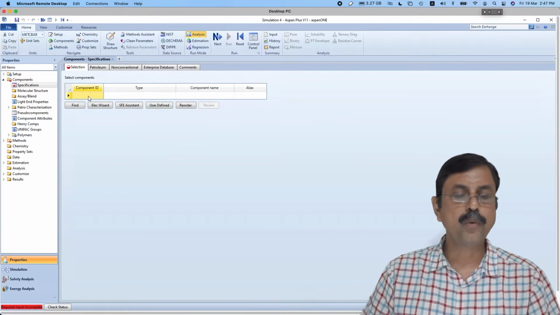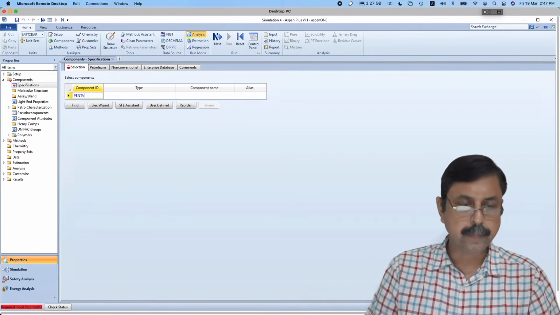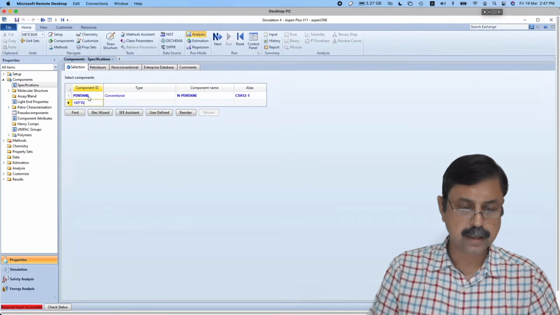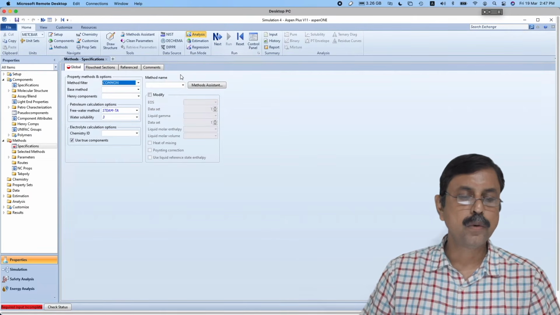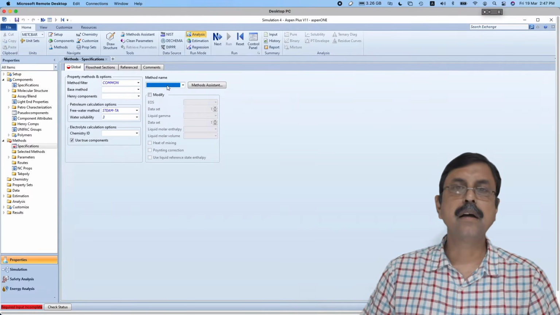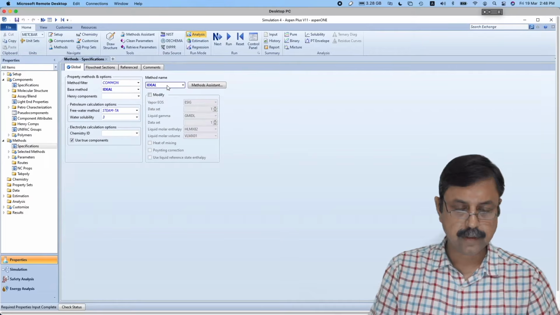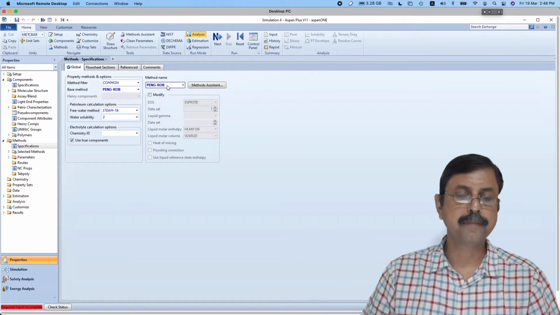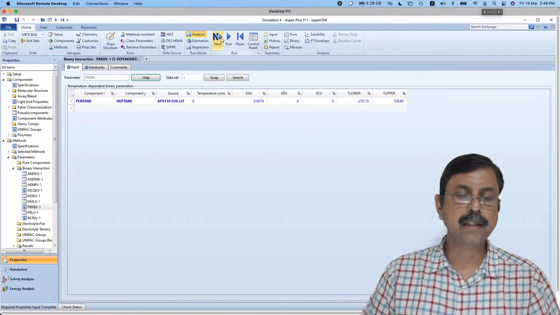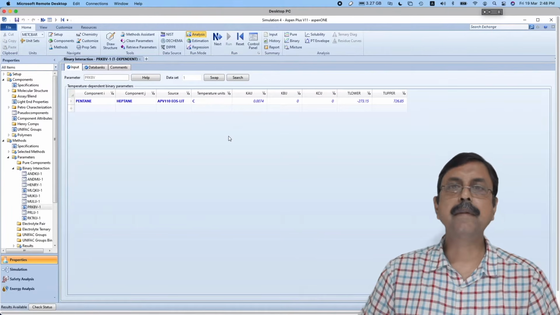So here we have to first enter the components, which are pentane and heptane, and we shall use the ideal method as well as Peng-Robinson method. So let us run the property method.